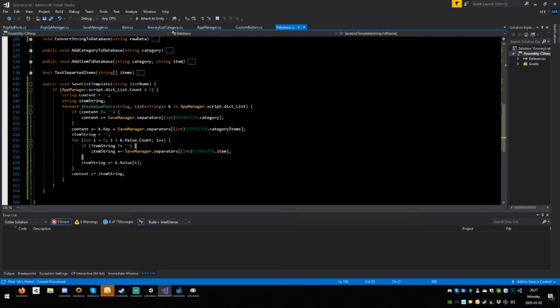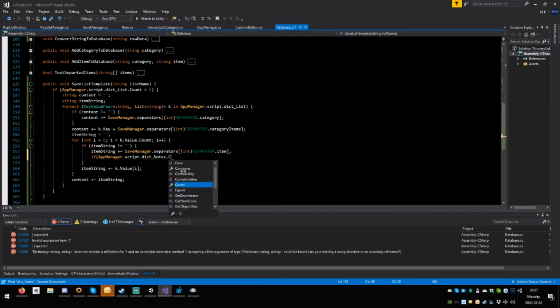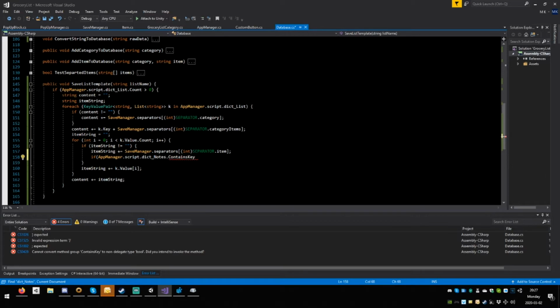So here we're adding the item. Now here we need to say if, open round, copy this bit, paste it here, dict of notes dot contains key, hit tab, contains key, open round.